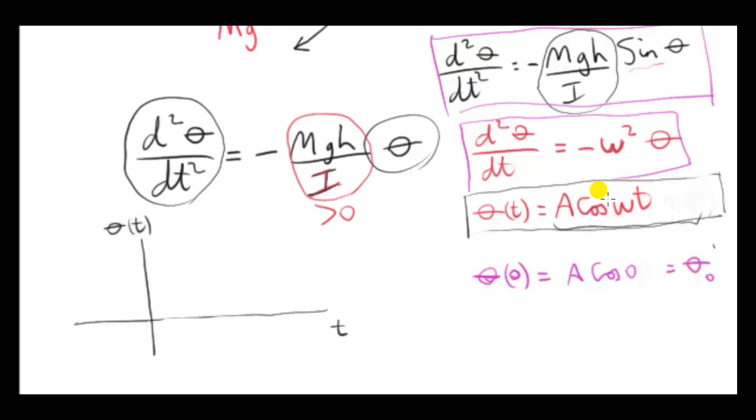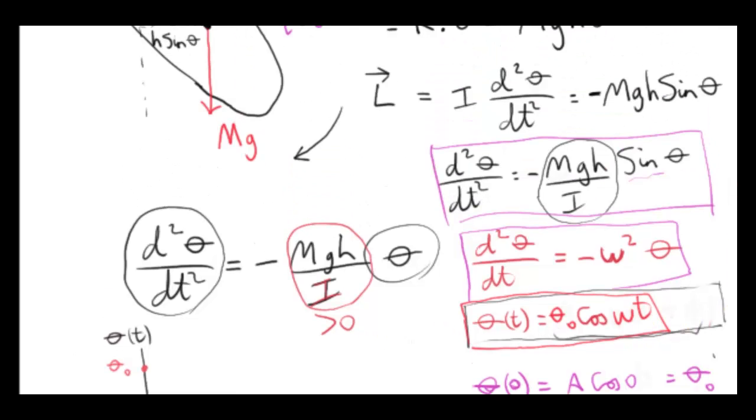So with this condition here, we've simplified our solution. We'll set phi equal to 0, and we'll set this term here equal to theta naught, so that when we put 0 in, we get theta naught times cos of 0, which is theta naught. So this is a valid solution of the differential equation. Now let's look at the graph. At t equals 0, the angular displacement is theta naught. We can take it to be some positive number, by the way.